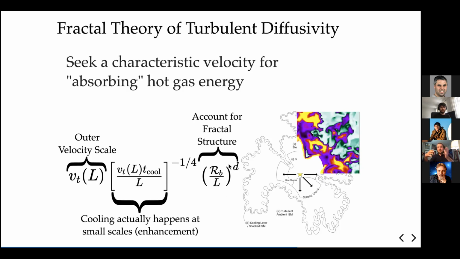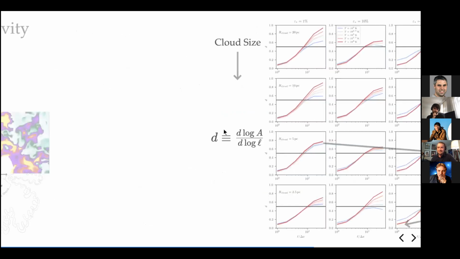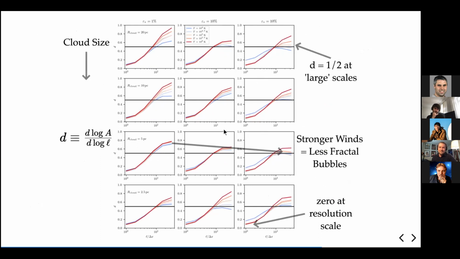And finally, the flux that's being provided from this wind is spherically expanding, but the area over which you can mix away this gas is much more complicated than that. It has this large fractal structure, which means that you basically have an enhancement from the fractal structure because there's more area over which you can mix things away. So that's what this term is accounting for. I see that I have not much more time, but I will try and go quickly.